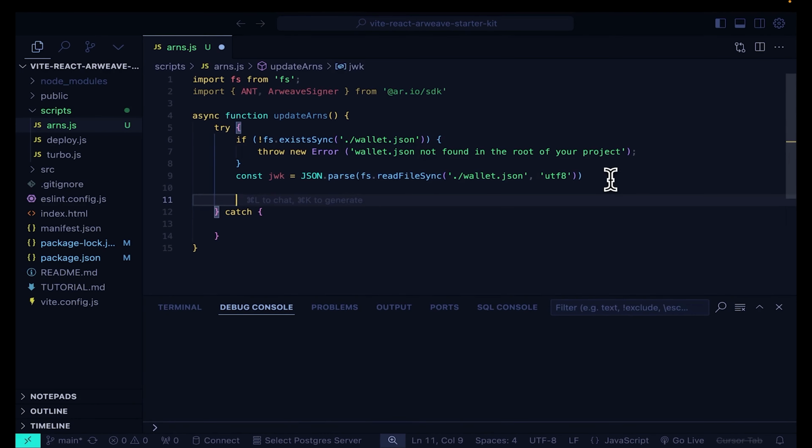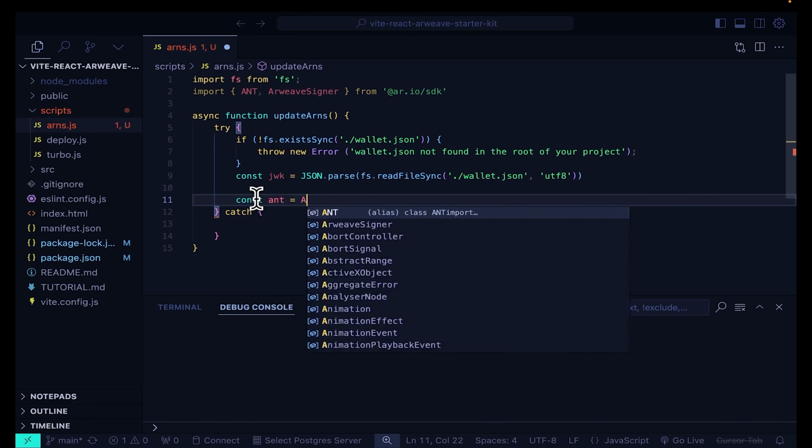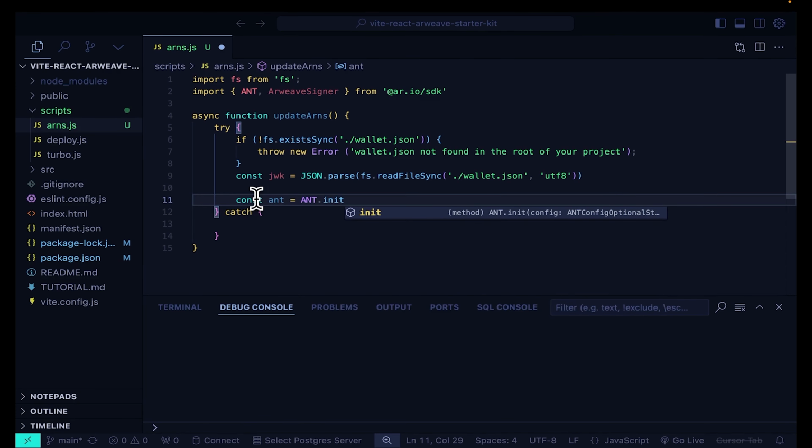Okay, so now that our JSON web key is set up as a variable, the next thing we need to set up is to initialize the ANT, the ARIO name token. And we're going to do that by writing out const ant equals ANT.init.